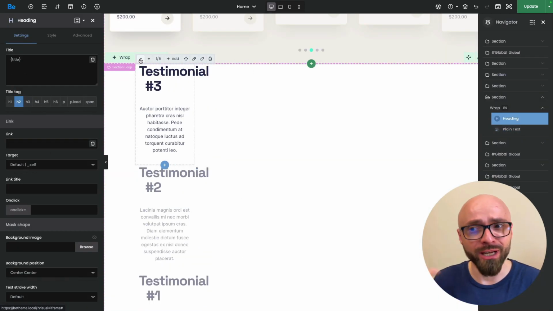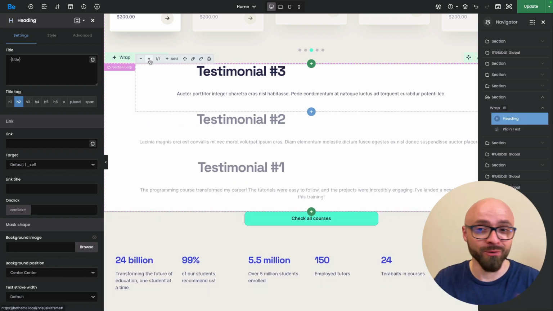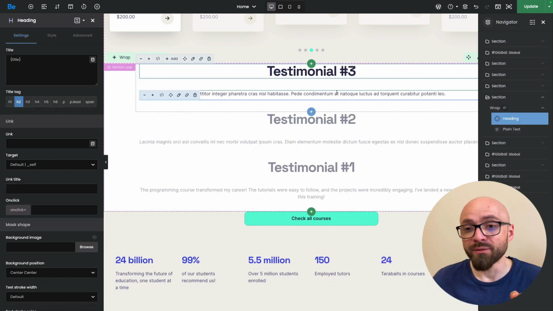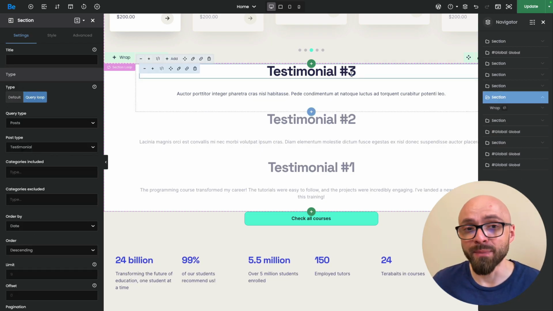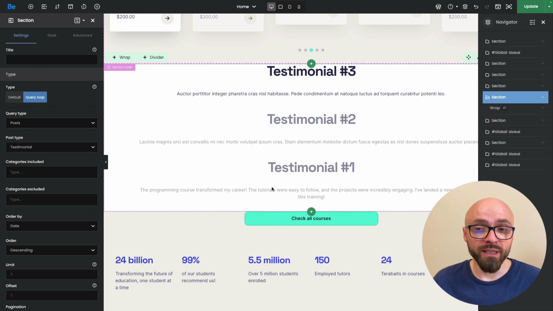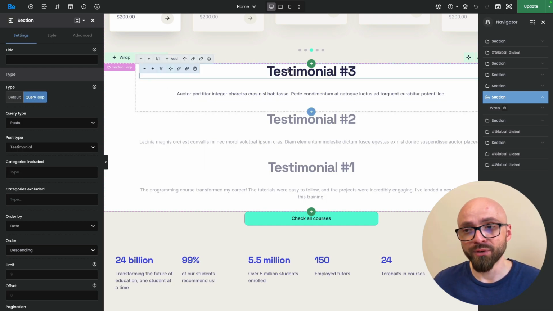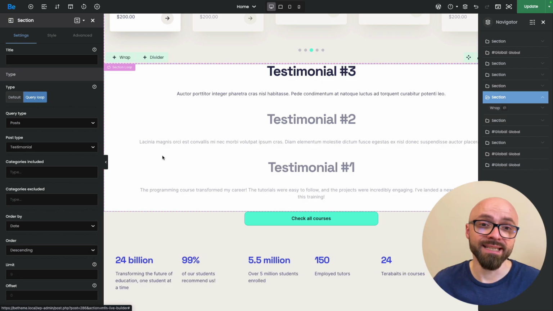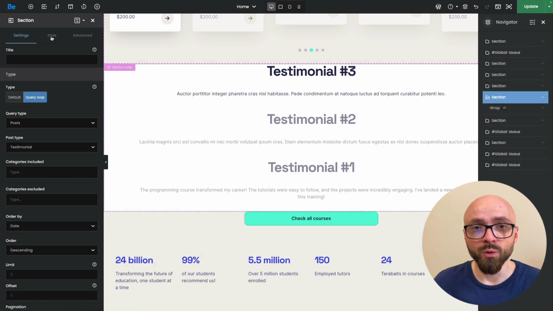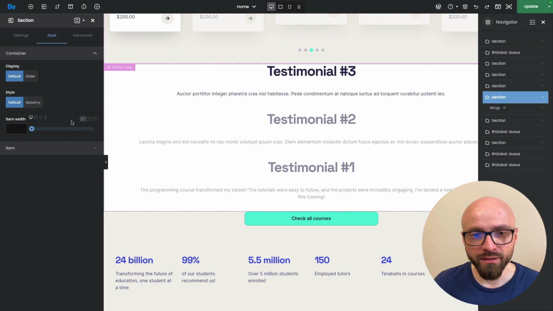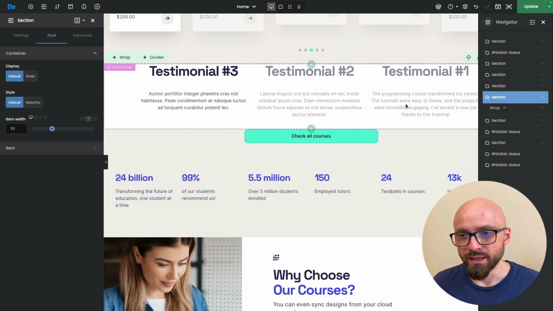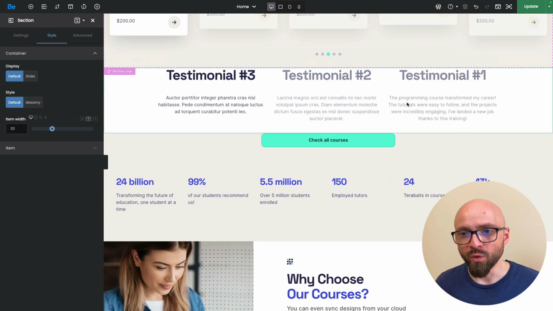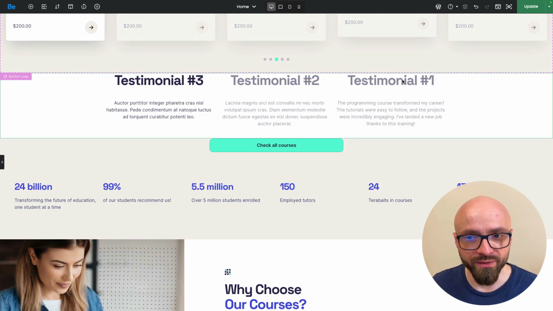I was trying something outside of the recording, that's why I messed something up, so I'm just going to adjust it really quickly. There we go. We have a testimonials element with 3 items. This element is using dynamic data, and let's say we want to display those actually in columns. If I select the section here, section that is set to query loop, I can go into Style tab, and here in item width, I can select percentages and set this to something like 33%. And now all of my items are already visible.